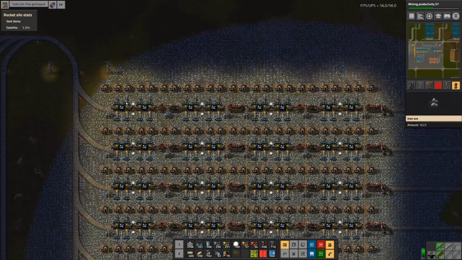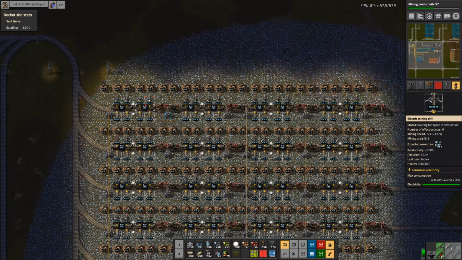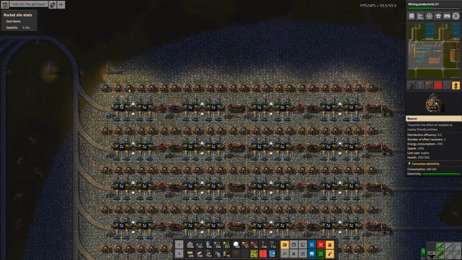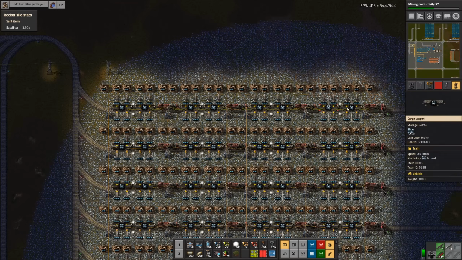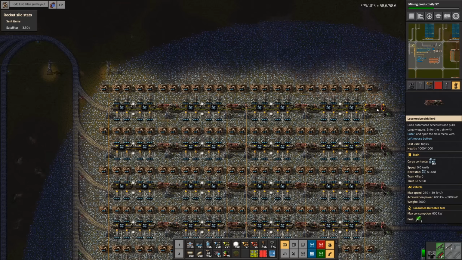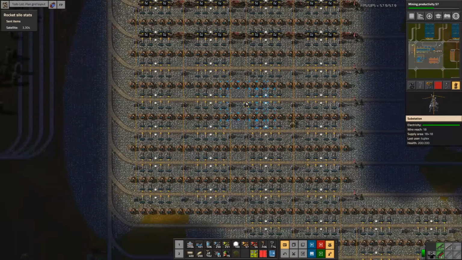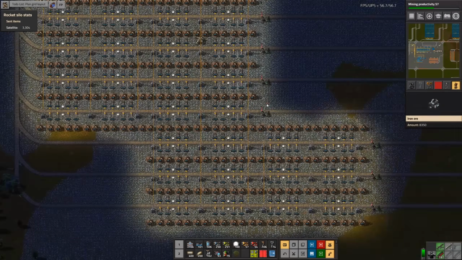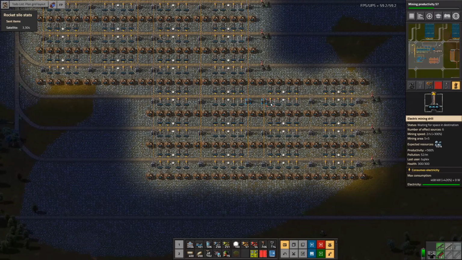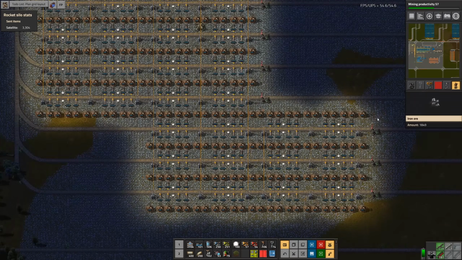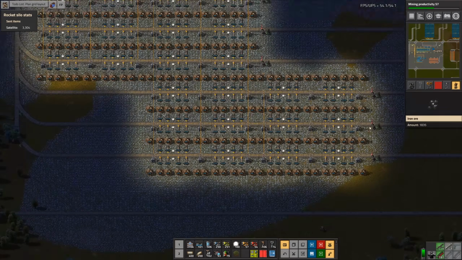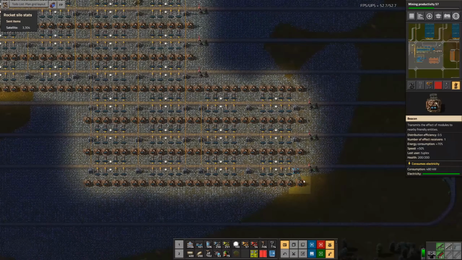Just because for these drills on the end, to get 3 beacons like all the other ones, I need to have beacons where the locomotives are, which is a bit of a waste, right? But at this point, beacons and modules are fairly easy to come by. And these stations I displaced a bit so I could stay on top of the ore patch.